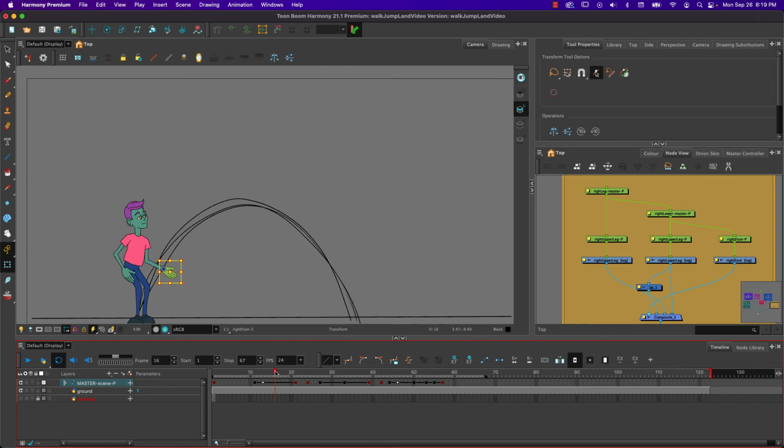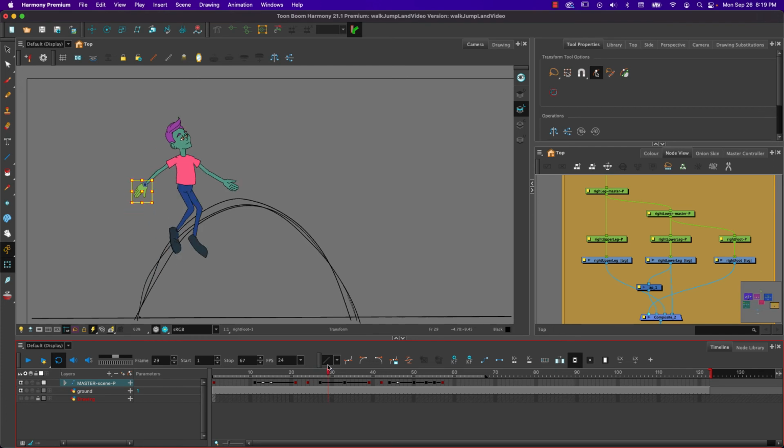So as the front arm is bending forward, I'm going to pull that one aside so as it goes forward, that hand is back, and now it's catching up to that position.